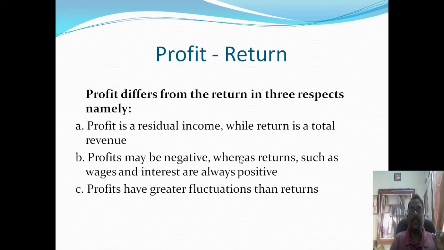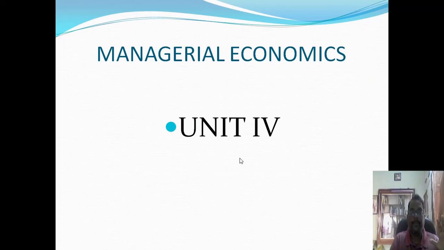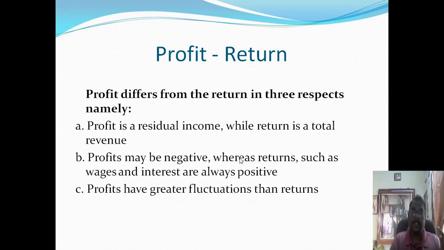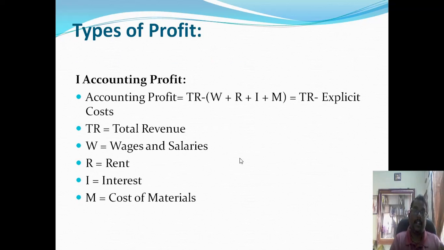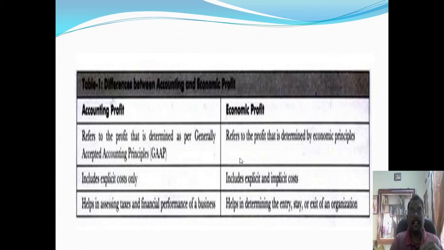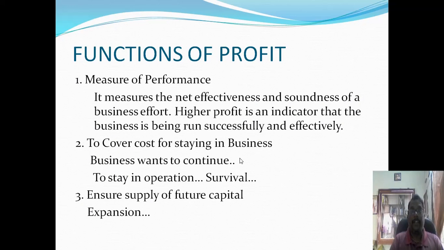So I just want to sum up this video. What we discussed in this video is what is profit, and profit and return, and types of profit. One type is accounting profit and another type is economic profit, and here there is a difference between accounting profit and economic profit. Finally, we have seen the functions of profit.